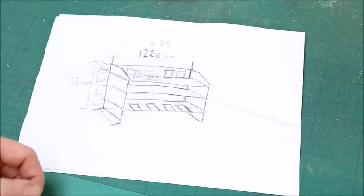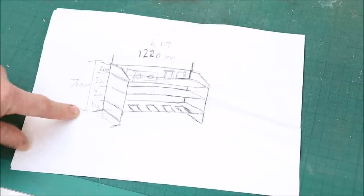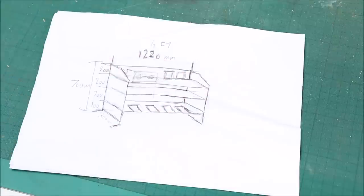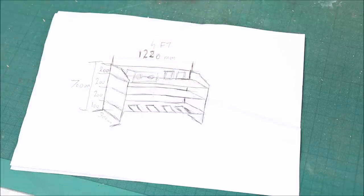It's actually lashing rain there now, so if you can hear a bit of noise, that's what that is. So it'll be 700 mil in height, 300 mil deep, and 1220 mil in width. So we're just going to use the full width of our board to make it cut nice and easy. We'll take advantage of what we have. So yeah, that should be it, fairly straightforward. Let's mark this out on our sheets, get it on the table saw, and cut out all the pieces that we need.